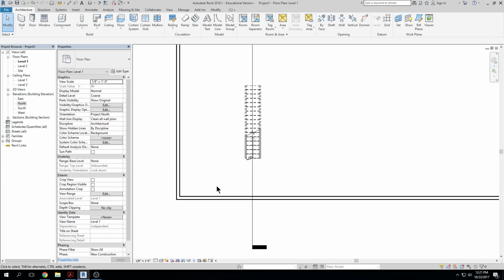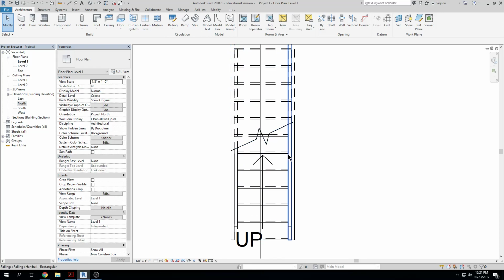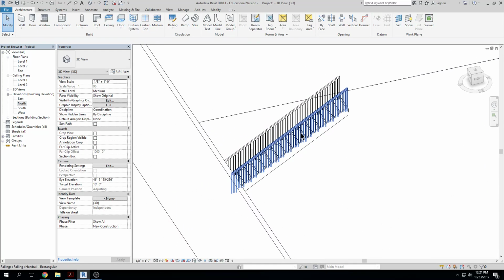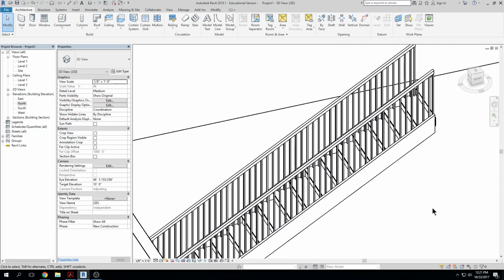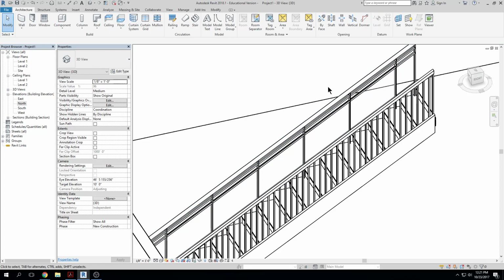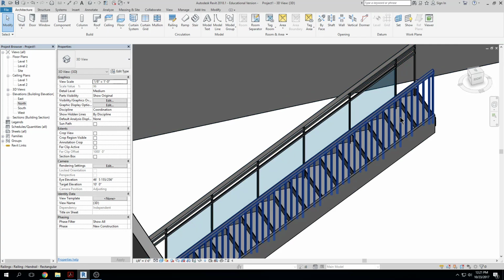All right, so I have my stair and I have my railing. I'm gonna go into 3D again. This railing, it's rectangular, right? It's different than the other railing. If I click on my railing here, I can use my drop down, and there are a few different railings that are inherent in your out-of-the-box Revit, right? So I click on glass panel. Glass panel. Shade it. Look at that.